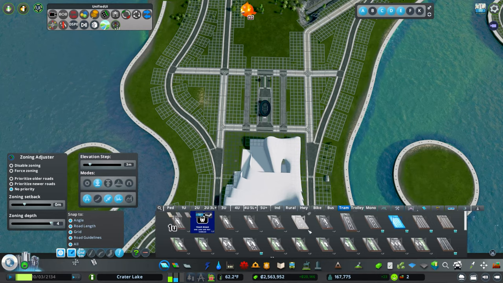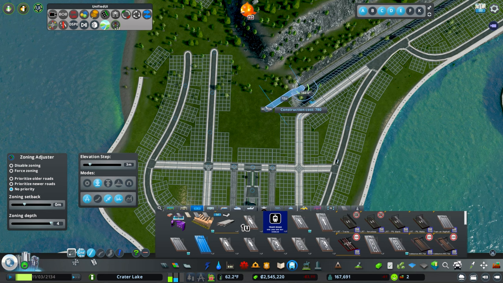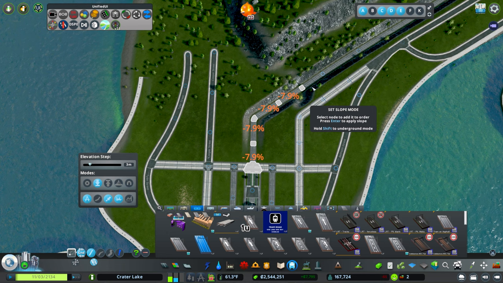Now we need to hook up our tram road. Let's go ahead and bring this down. And I think because this road right here is kind of at an angle, what we're going to do, we're just going to bring this down, and then we're going to turn it like that. And then we can utilize the slope tool in here. Grab this, go all the way down here, and just hit that slope. What we're looking for is something around like a 3% grade. Now we have connected this up.